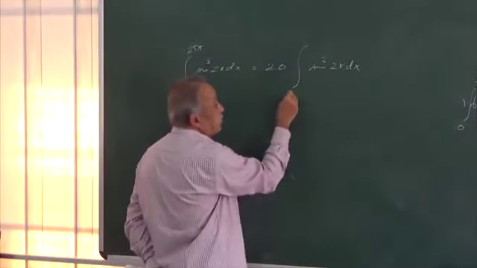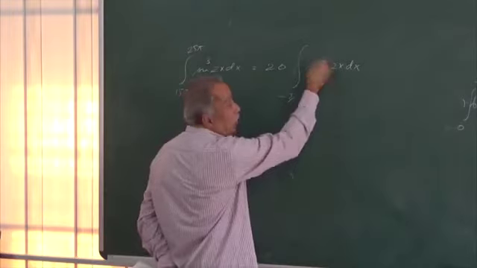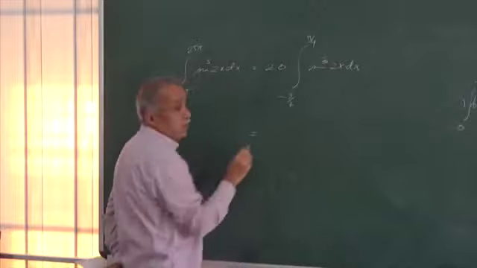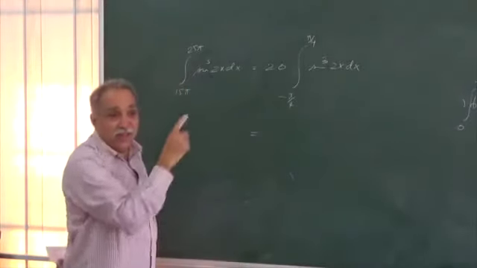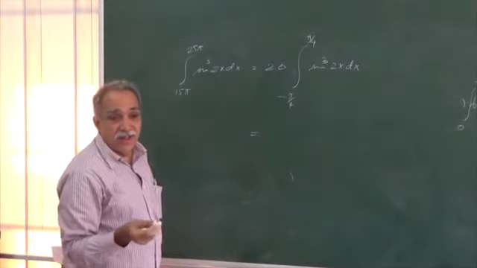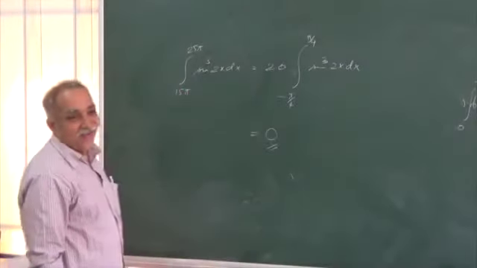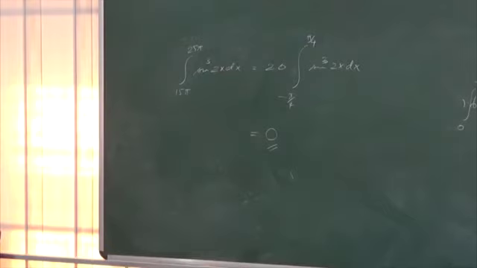0 to pi by 2. I find minus pi by... this is cube, is it not? I find minus pi by 4 to pi by 4 may be more advantageous. Is not my integrand an odd function? Yes or no? Yes. Agreed, I think.